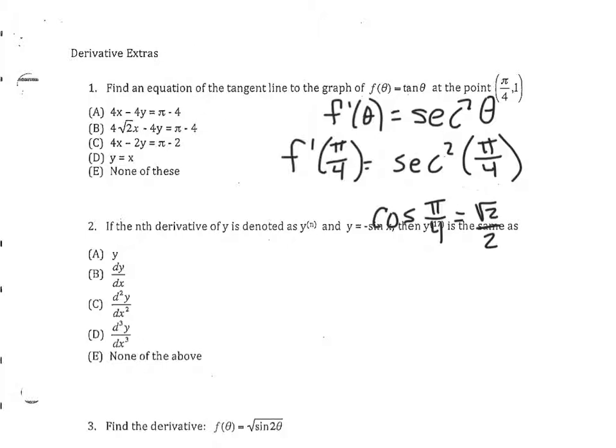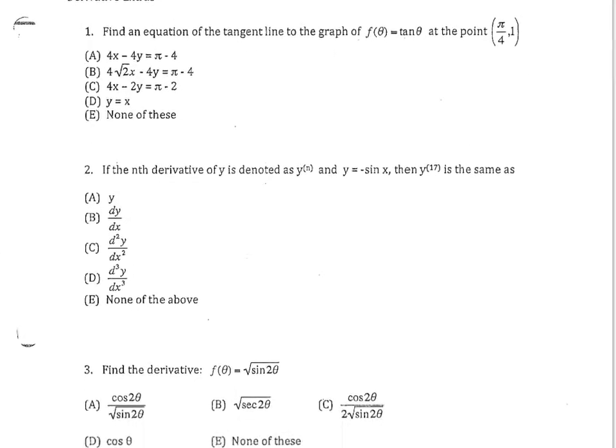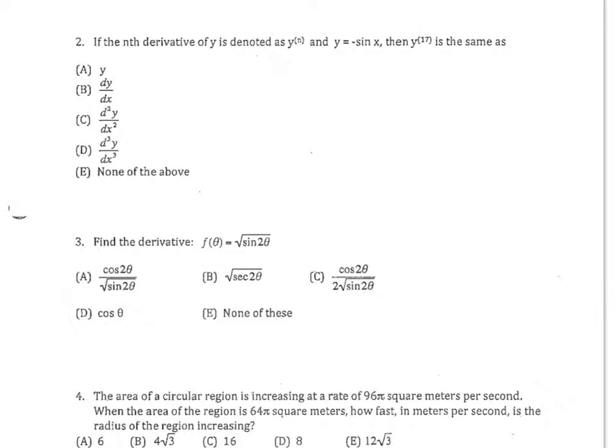And moving on to number 2. The nth derivative of y is denoted by y to the nth power. Okay, so what does that mean? So y, we want the 17th derivative is what they're trying to communicate there. Kind of weird, but that'll happen in math where you get these huge derivatives as you go through various semesters of calculus, but the 17th derivative of y is what we're trying to figure out there.